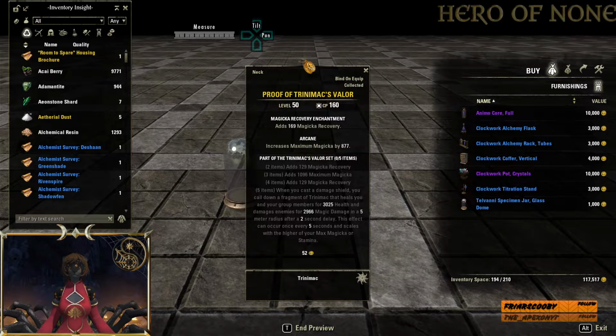Now for the Golden Merchant, for 150k, Proof of Trinimac's Valor. When you cast a damage shield, you call down a fragment of Trinimac that heals you and your group members for 3025 health and damages enemies for 2966 magic damage in a 5 meter radius after a 2-second delay. That can occur once every 5 seconds and scales off your max magicka or stamina. I'd probably skip this one. It doesn't really appeal to me. The healing is kind of poor, the damage is kind of poor, even when they're combined, and the delay on it makes it so it's not going to be that useful inside PvP, it seems. In addition to that, you can also get this from Rothgar if you really want to get it.